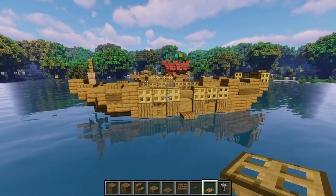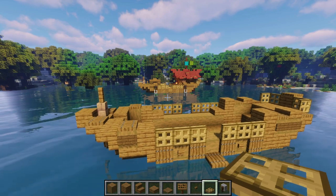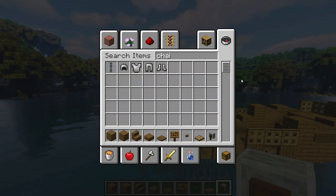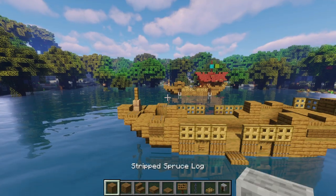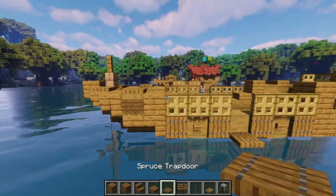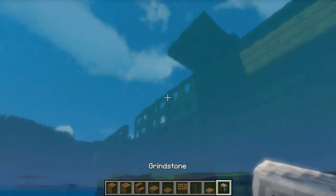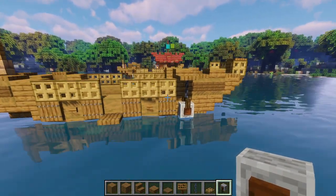Next up, we are going to create some buoys, just as you can see over there. I hope I pronounced it right. For this, we are going to use grindstones as well as chains. Nice. We are going to create buoys by placing 1 spruce trapdoor next to the block over here, 1 chain beneath it, as well as 1 grindstone beneath the chains. As you can see over here.